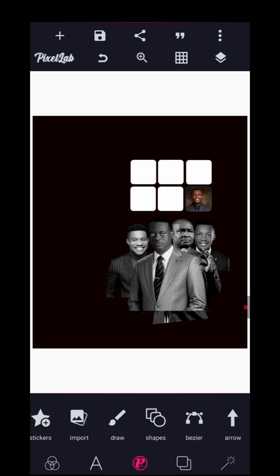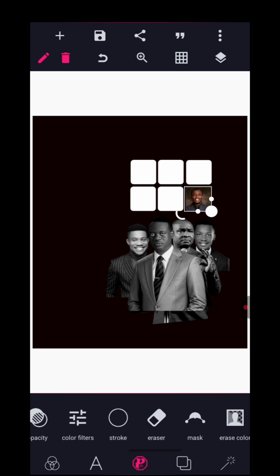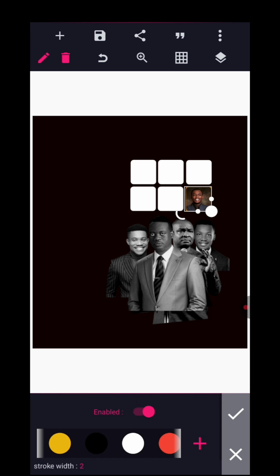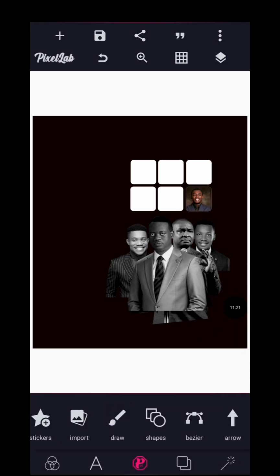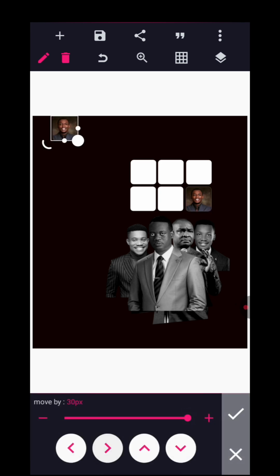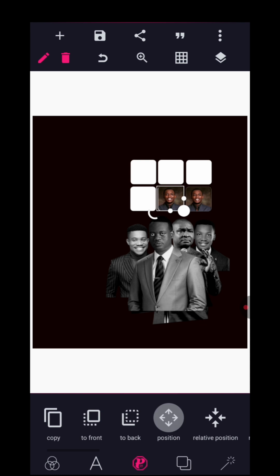The other ones, sorry, I don't think there's any need to add stroke width. No, there's no need for that. There's literally no need for that. So the next one is, so I will just copy them. This is how you do this for everything. So I wanted to use this without background, but since it is going to take longer to achieve that, instead of doing that, let me just do this instead.